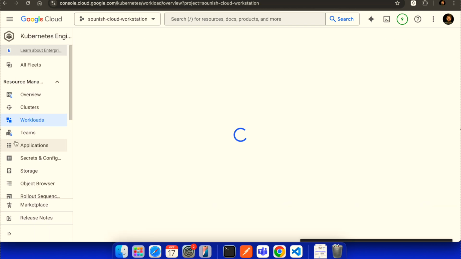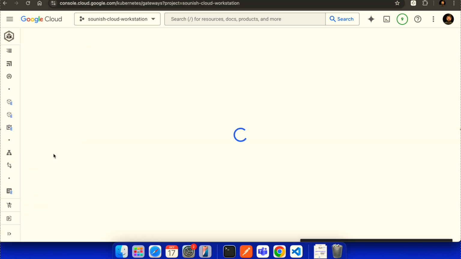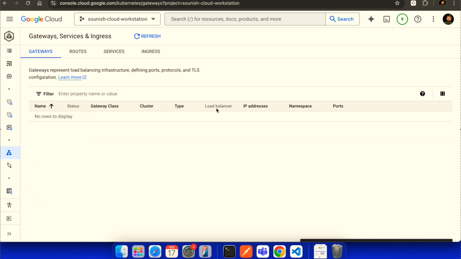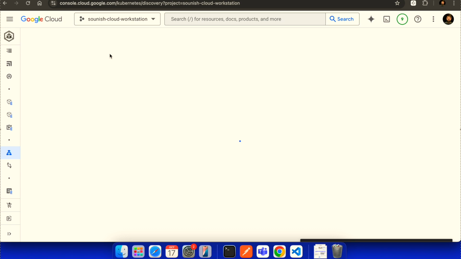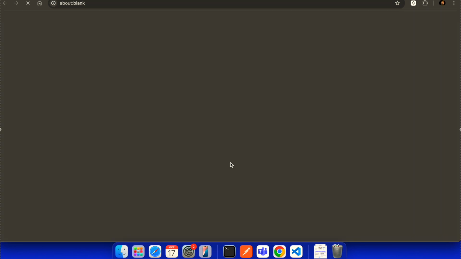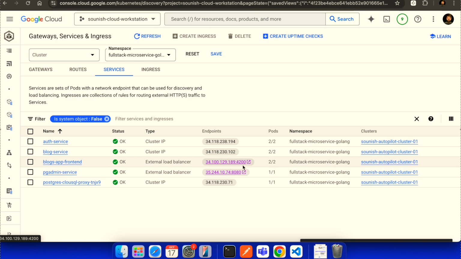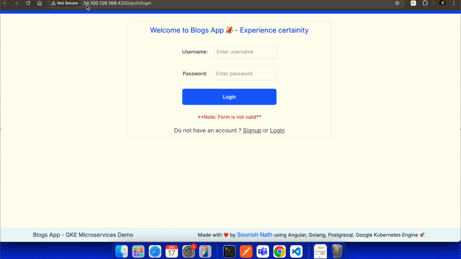And if I go here to the service ingestion layer, as you can see, this blog post is an external load balancer. So if I hit this particular IP on port 200, I can see my application running. So this is running on Kubernetes right now.